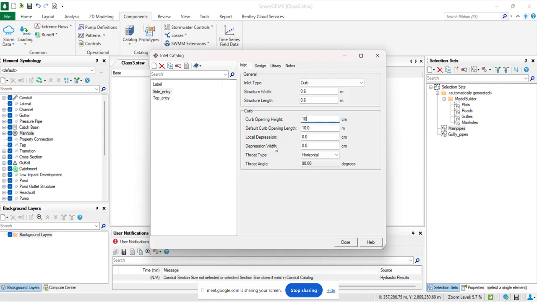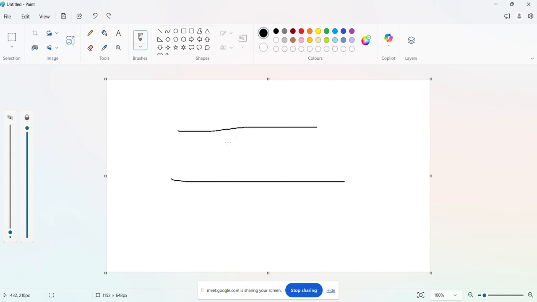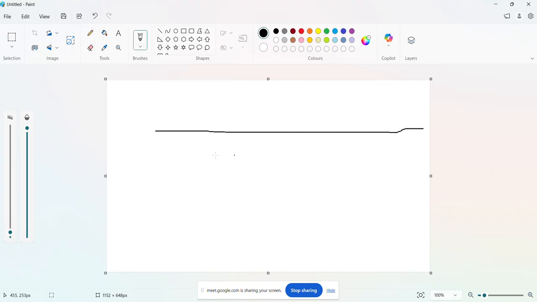Then local depression, depression width. Consider two roads: consider one road, one curb like this, and the road is the same, but we have one depression here, near that inlet.